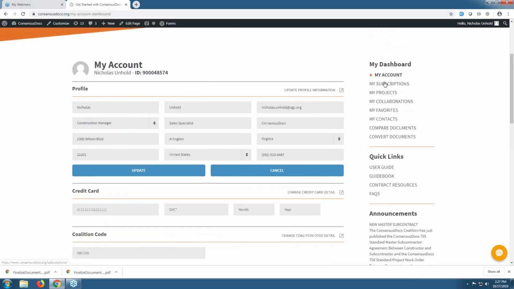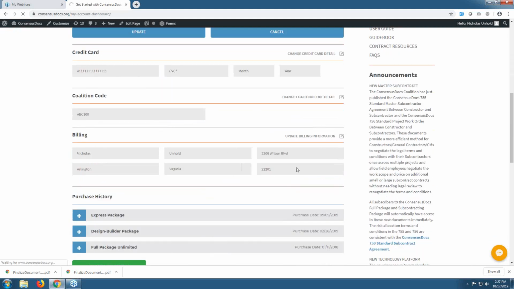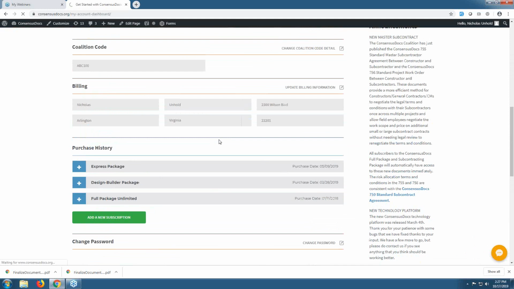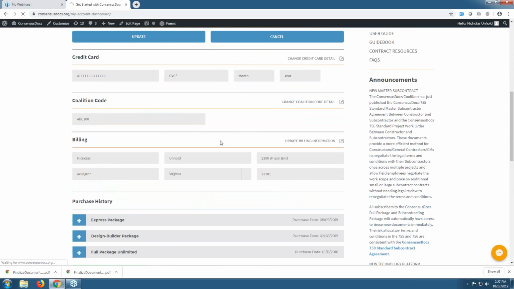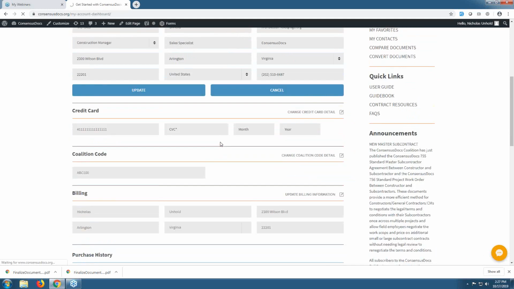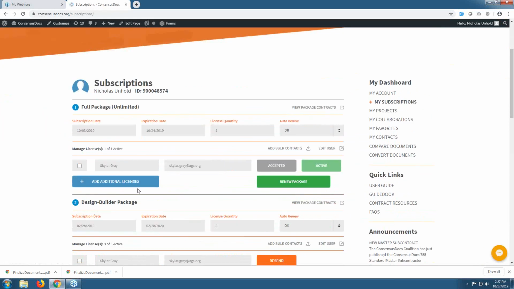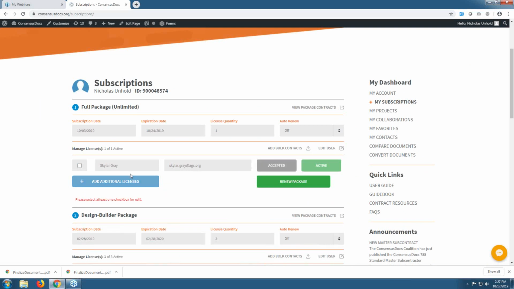And under the My Subscriptions tab in the My Account section, you can also manage subscription renewals. To do that, you do this under the Purchase History section. If you have multiple licenses and you want to assign them to your users, you'd simply assign them in the My Subscriptions section as well. Let's say you wanted to assign the license that's currently assigned to one user to a different one. You'd simply click the Edit User button here, and you can change the details of who the subscription is assigned to.